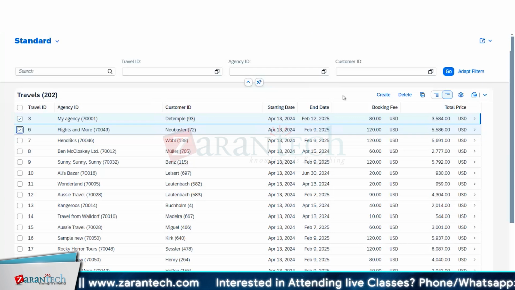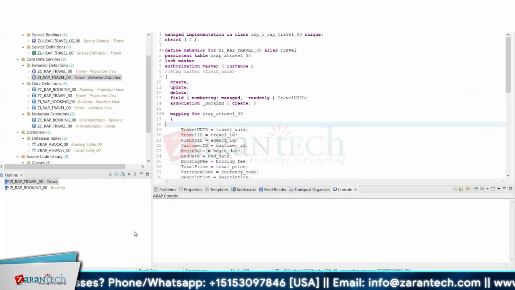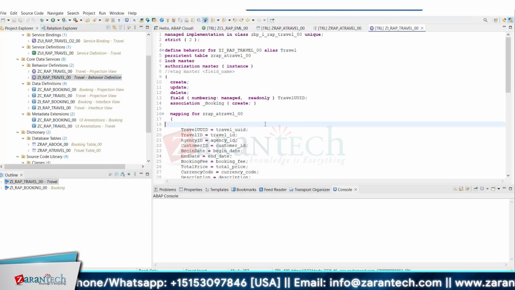That is called dynamic feature control. Static feature control means you directly write it in the code. Dynamic feature control means the behavior changes at runtime based on the content information. Those things we can do in your behavior definition, both static and dynamic feature control.